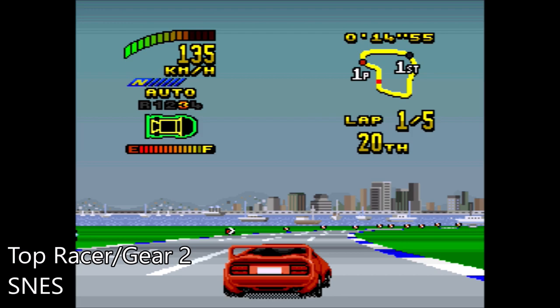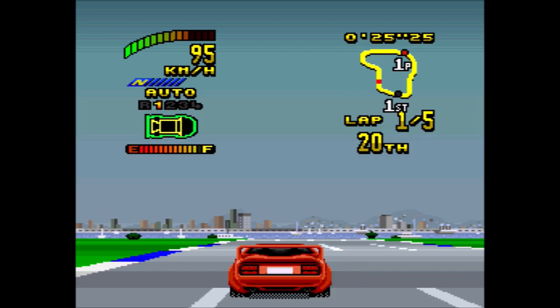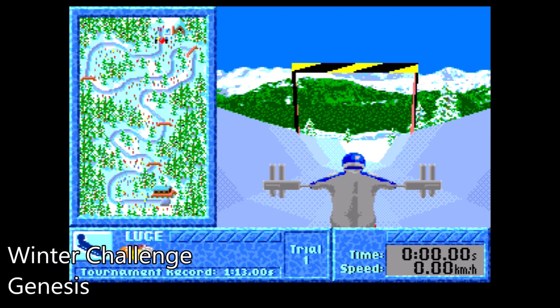Here in the States, we know it as Top Gear 2. This is probably the best game in the collection, an easy pick-up-and-play arcade-style racer with some Rad Racer and OutRun vibes. The 12th game is Winter Challenge for the Sega Genesis.